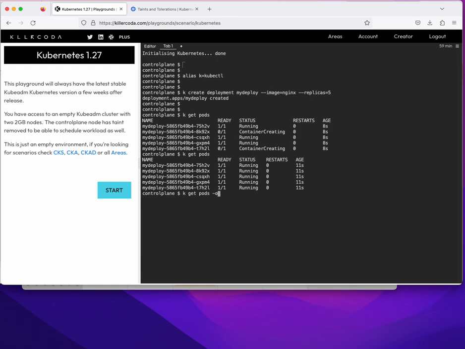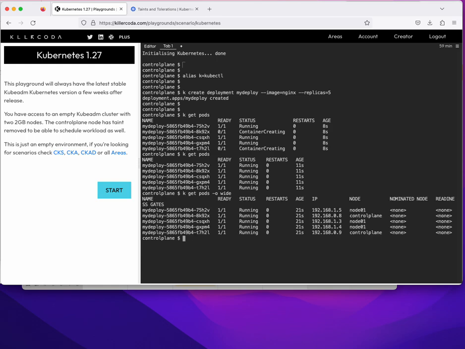So here we make -o wide, and here we can see there are 3 pods under node 1 and 2 pods under control plane. Okay, so here let's apply a taint. A taint is like a color, so we apply it on the node. The kube-scheduler will make a filtering to see if the taint is respected. It can schedule the pod under this node.